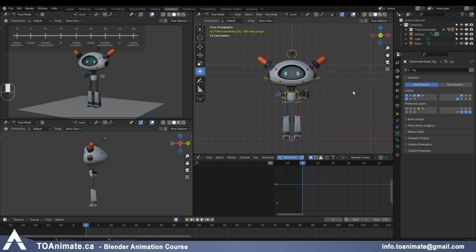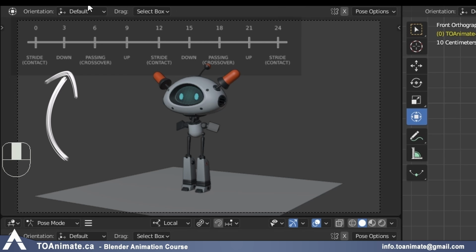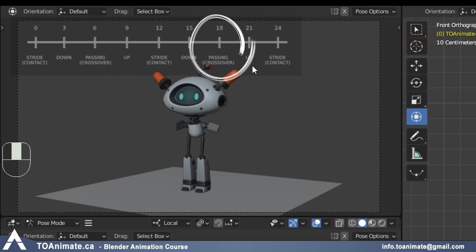So of course I'm gonna select the whole character in pose mode, and I'm gonna press I to get a key on my first frame, or my frame 0. And we have this handy guide for our walk cycle timing today. I added it because there's gonna be a lot of copying and pasting poses from one side to the other, and it always takes me a second or so to figure out, like, oh, the passing position on one side is on frame 6 and on the other side it's frame 18. So it's just easier to look at this guide and not have to think about it, especially when you're starting out.